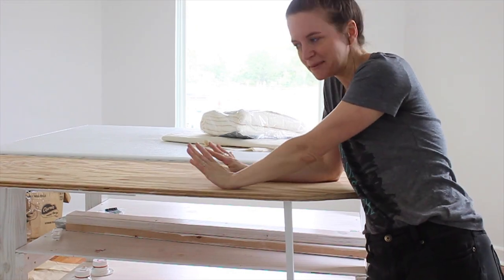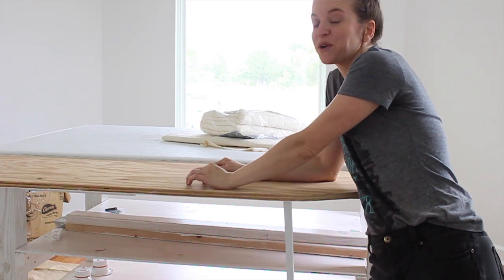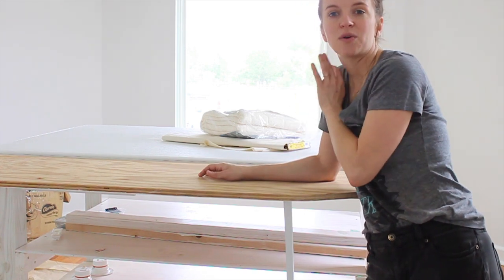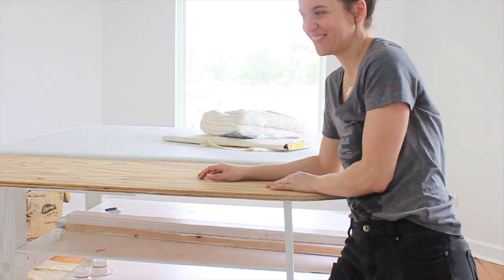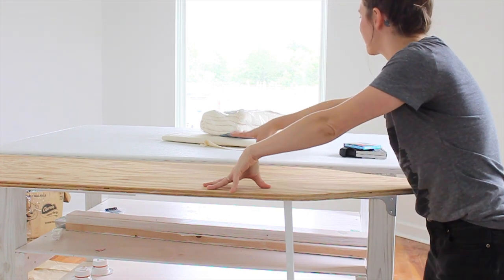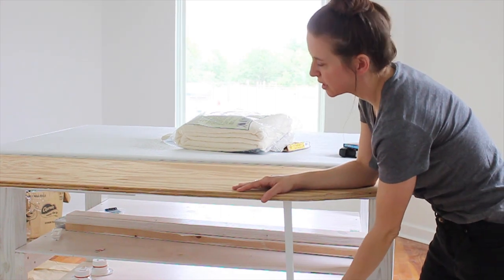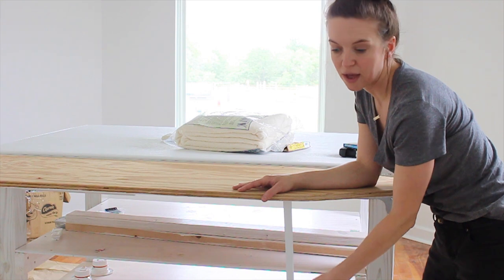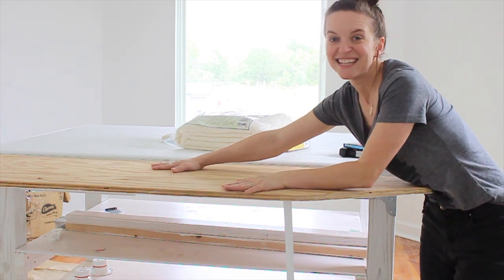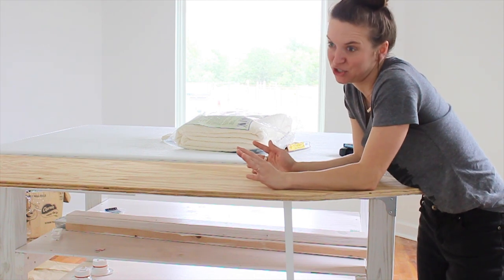And we're back. Today I am completing the final step of this very long and drawn out cutting table project. All going to be worth it in the end, is what I can tell you. So all I'm doing today is covering my ironing board with batting and muslin. And I'm covering the feet of the legs of the ironing board in some felt so that they're not scratching the floor. And then it's going to be done. Well, it'll be pretty much done.